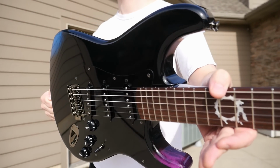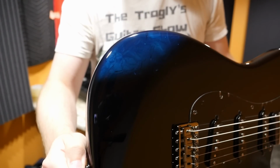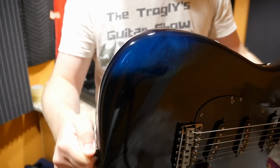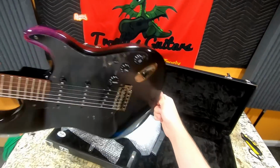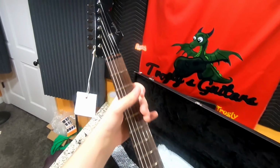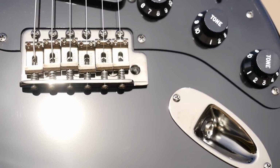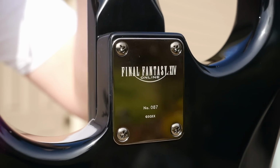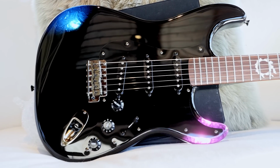I was wondering how much of the guitar was this crystalline material and if you'd be able to see the wooden body through it. I was kind of expecting there to be a bit more blue showing. That's actually very, very dark in person. And then obviously everything else is blacked out here and you've got the rosewood fretboard. It's all a black chrome finish for your hardware. Looks like they are serializing these things in order. This one happens to be number 87. And it's a gloss finish all over.